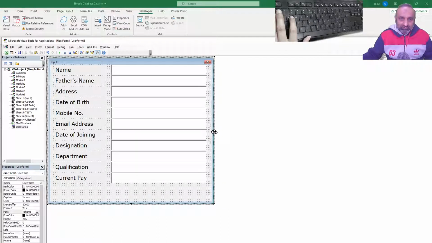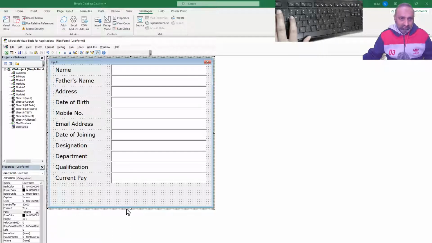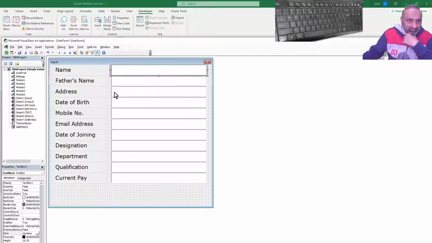So let's close this and open this. Okay, what we have now, we have Name, and these are TextBox1, 2, 3, 4, 5. So let's name these text boxes, because this will be helpful when we are going to refer to them. We should know what each one refers to.